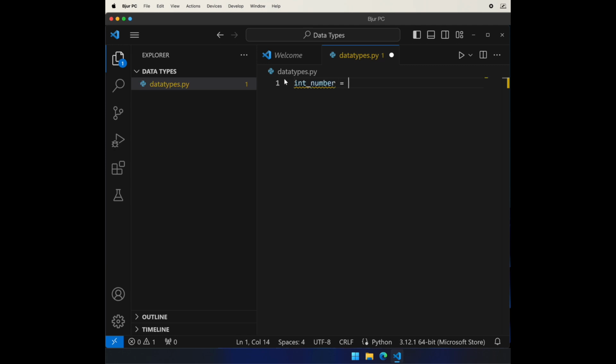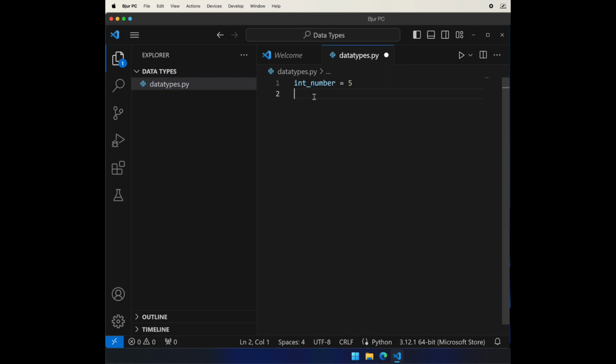I'm gonna give that the value of 5, okay? And you can see now that Python has color coded this for me. 5s, we call them literals, but basically numbers are one color. This equal sign is a white, and then this variable name, which if you hover your mouse over it, it'll tell you exactly what it is. It's a variable. It's an int, and we've assigned it the literal value of 5.